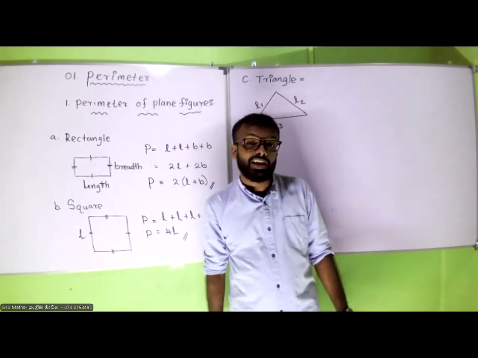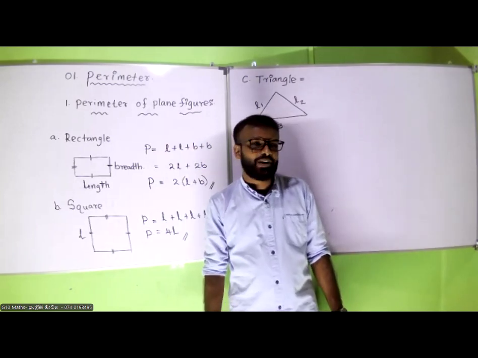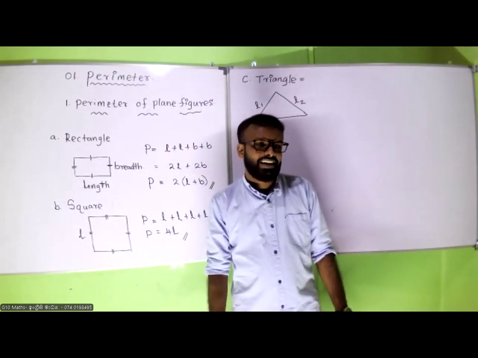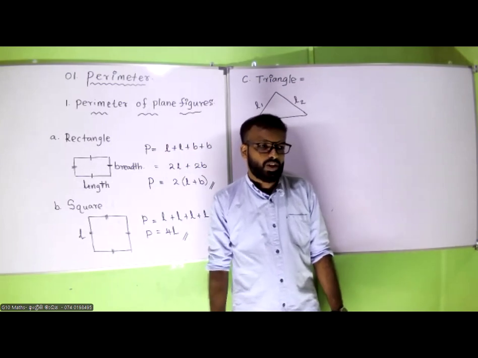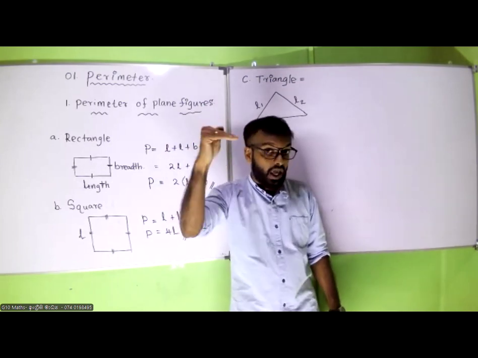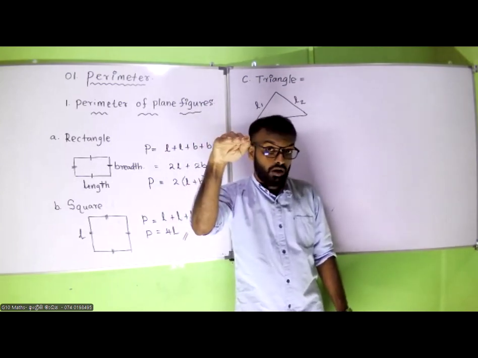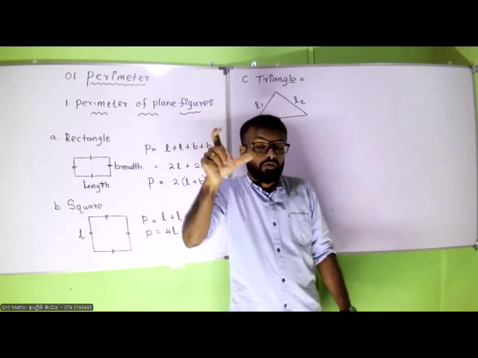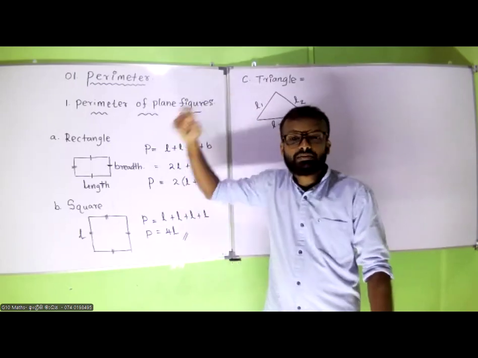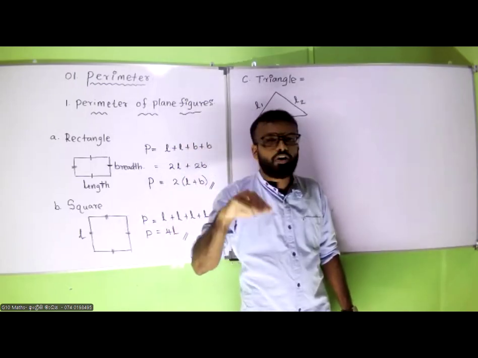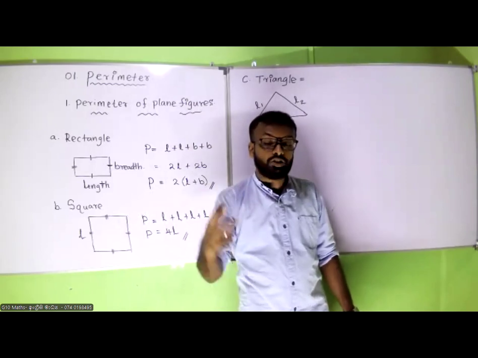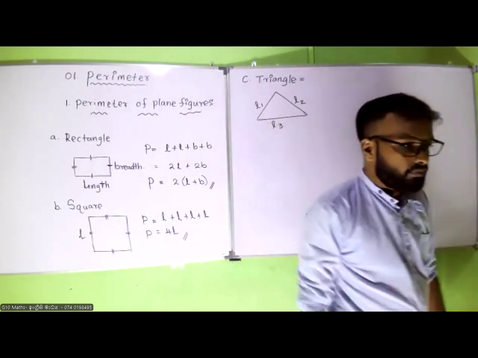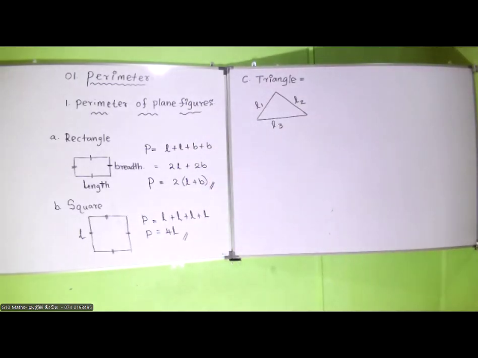Now you are in grade 10, just passed to grade 10. Tell me, what are the 3 types of triangles that you guys know according to the grade 9 knowledge, compared to the lengths? What are the 3 types of triangles you guys know? Tell me. You can even put a message.